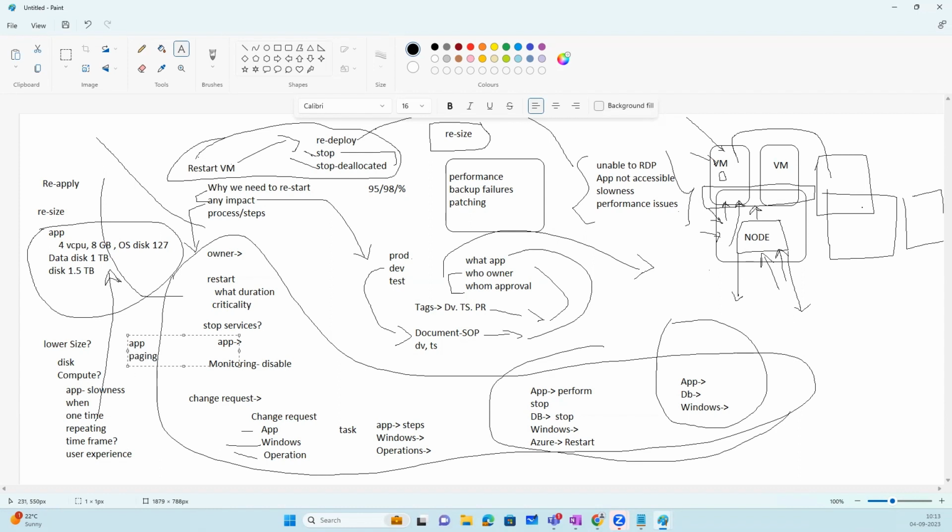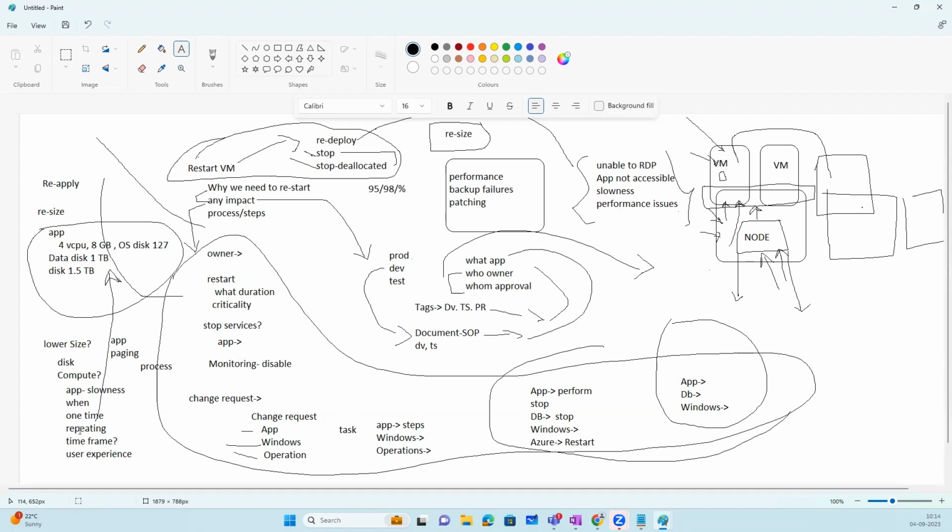Paging is not configured properly, so we might have to go to the OS team and say, hey, this server does not have the proper paging configured, memory management is not happening properly. So that could be one of the reasons why we are seeing the application and performance issues. Maybe there are some zombie processes that are consuming more resources. Can we kill this process?